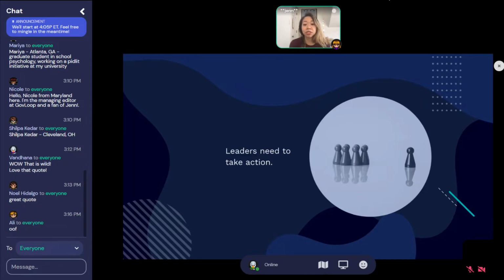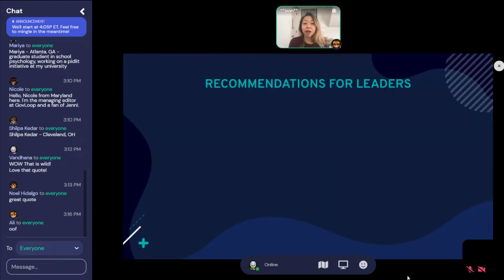Programs like employee resource and affinity groups are absolutely great. Solidarity, allyship, and support is so important in the work that we do, and we should definitely continue to foster these groups. But I also particularly hate that the onus and burden is put onto employees when the larger organization needs to change. So executive and management DEI trainings are not enough. Leaders need to just stop paying lip service and commit to taking this seriously. So I'm going to call out 5 recommendations that they can do specifically. And we wanted to make these broad enough so they could be applied to almost any industry, not just public interest tech.